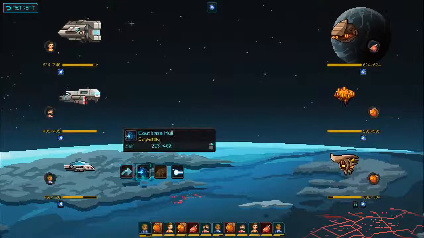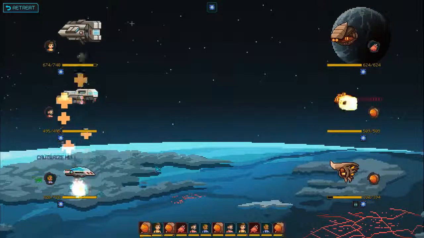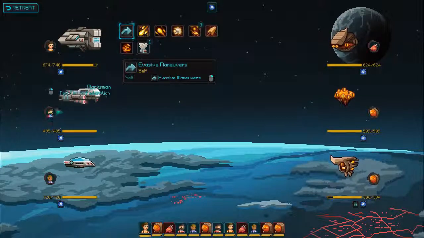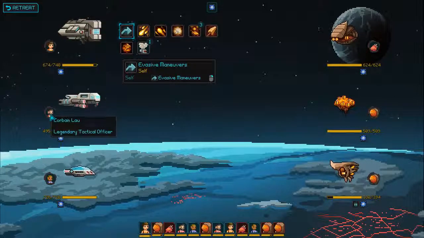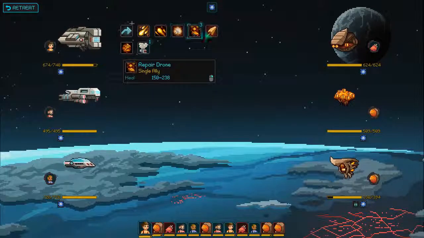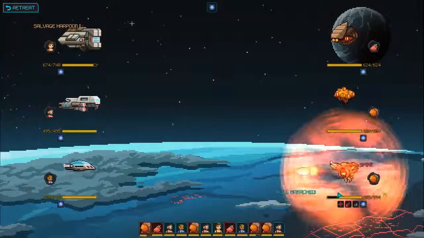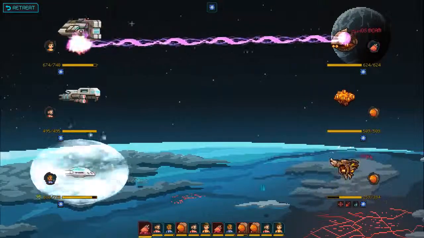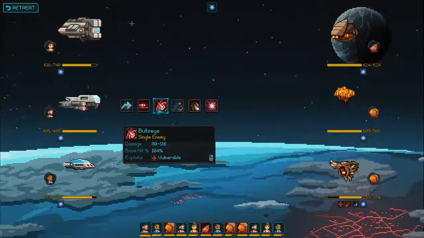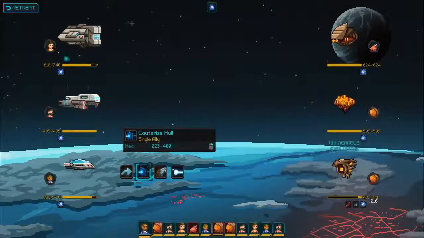We've got engines down. Going to cauterize himself early. Oh, and a little bit of cheek as well. Legendary tactical officer. He's hot stuff. I don't want to say it myself. He's pretty good. Okay. The old hull breach. Nasty. And then follow it up with the bullseye. Those two working wonderfully together.